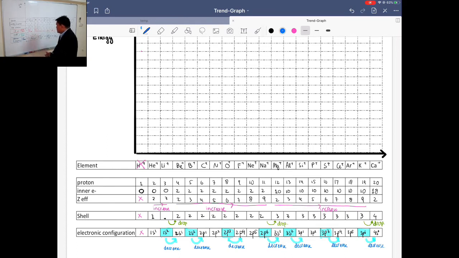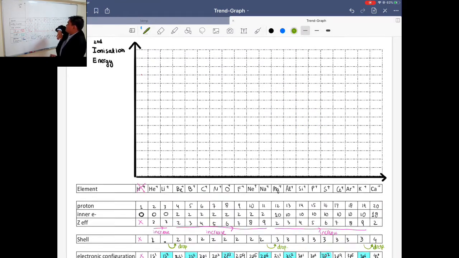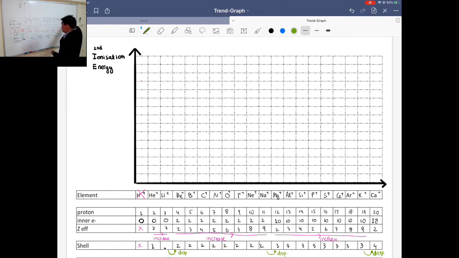And we can start drawing now. For small atoms, the second ionization energy is relatively high, so in general, it's going to go down. Usually, I draw with the green color here the significant decrease. So starting from Li+, we draw a significant decrease of second ionization energy. Similar things happen from Na+ to Mg+. Also a significant decrease. So we see that the gradient is very sharp downwards. Also from K+ to Ca+.